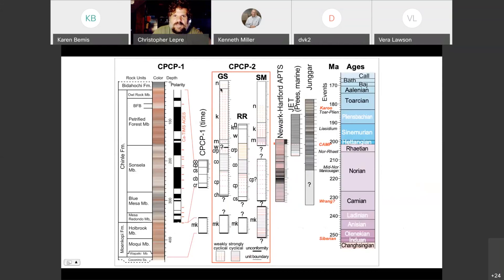The idea is not to duplicate the core from Petrified Forest National Park but to overlap with its upper part — specifically at the Gold Spring coring site. Ideally we'd get a core through the Carnian going through the Norian all the way up into the Hettangian, covering large eruptive events like Karoo-Ferrar, CAMP, the end-Triassic extinction, the Manicouagan impact structure, and the Adamanian-Revueltian faunal turnover, which is temporally coincident with that impact.